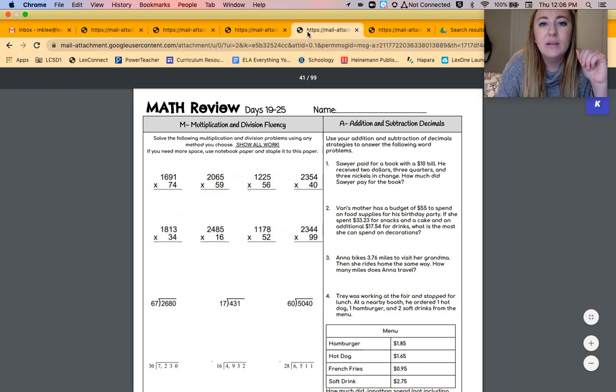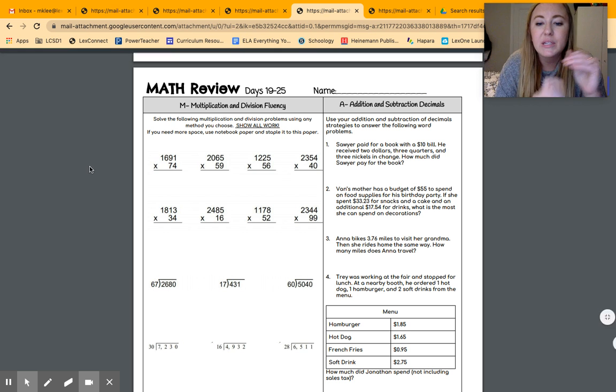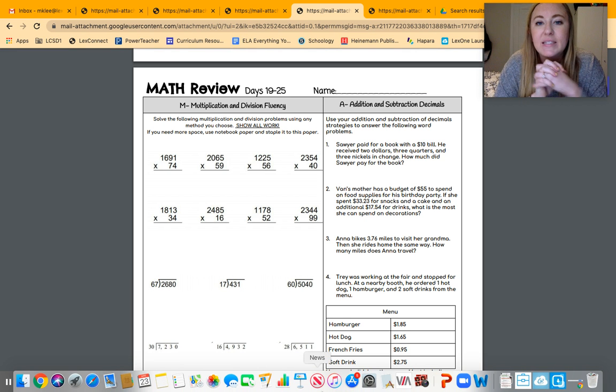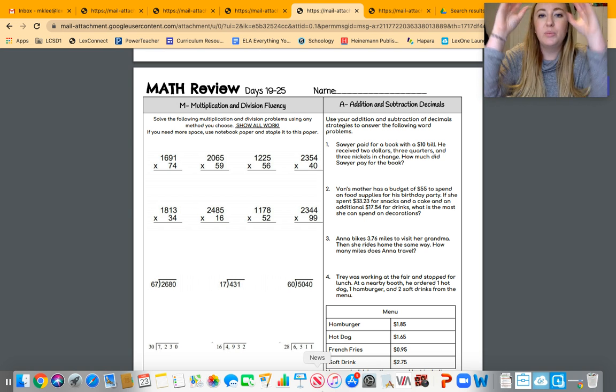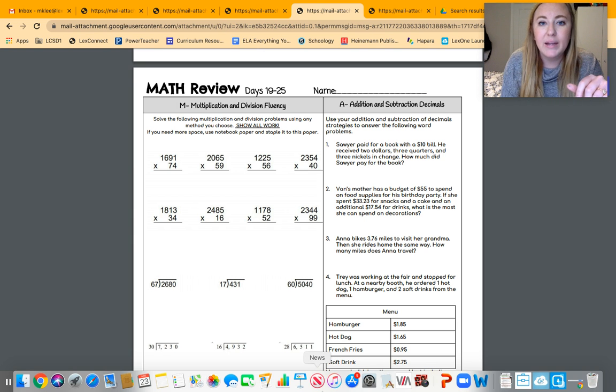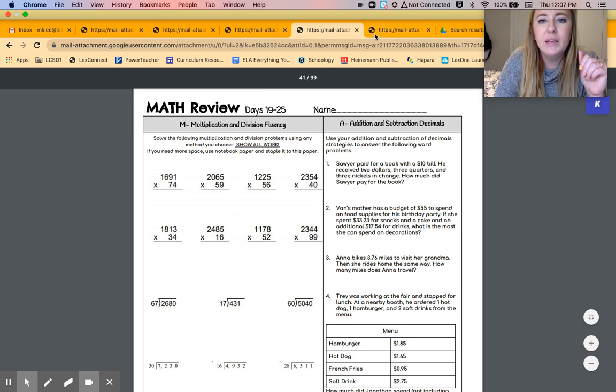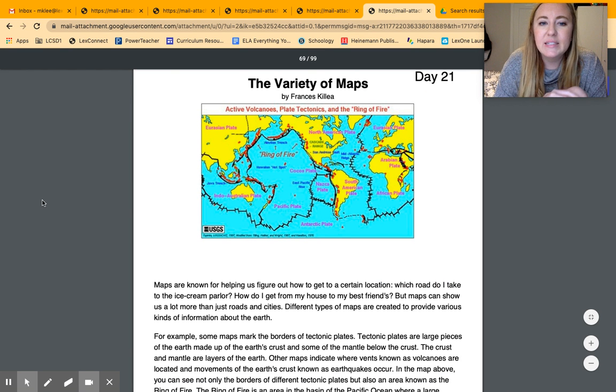And then finally, moving on to math, you are going to continue with this section right here about adding and subtracting decimals. When you add and subtract decimals, remember there is no scooping required. All you do is move the decimal straight down. When we add and subtract decimals, I really recommend that you stack them on top of each other. So if you're doing like 2 and 3/10 minus 1 and 5/10, you need to put one on top of the other and then move that decimal right down. You can move the decimal down before you even do any adding or subtracting, just to make sure you don't forget to move it.